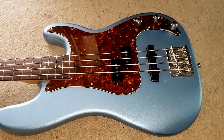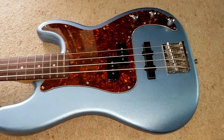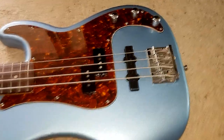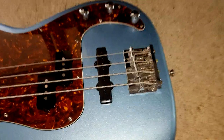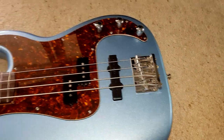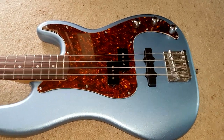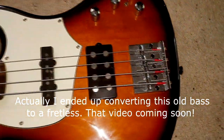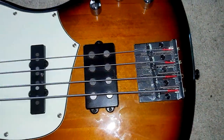Right, so I'm just at home tinkering on a quiet Sunday, and one of the things I really liked about this bass when I bought it was that it comes stock with quite a decent high mass bridge. There's nothing wrong with that bridge, I'm not having any issues with it, but it just so happens that my old bass, which I'm not going to be using much anymore, has a badass style bridge. It's an Omega bass badass bridge.